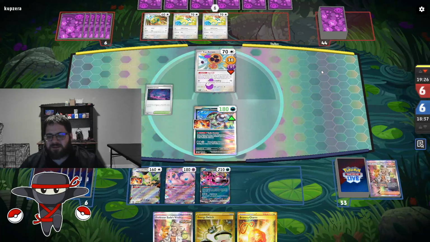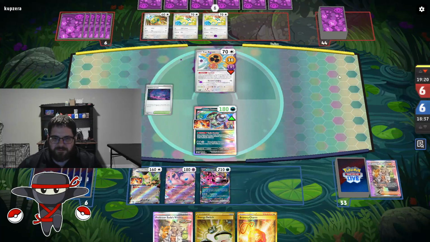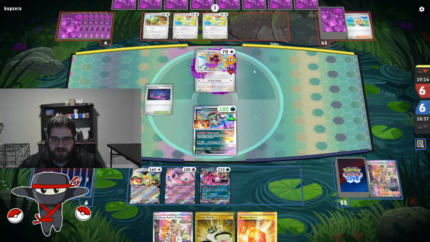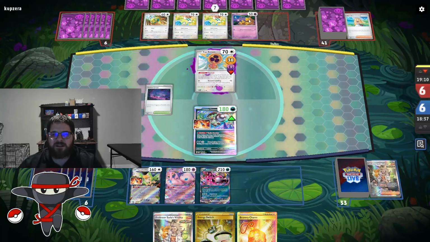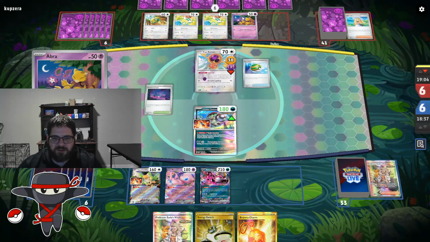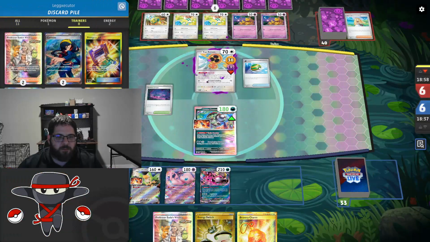This makes me think. Actually, I don't know what to think. Lily's Determination. Okay, then we're gonna get a fresh hand. Let's see if they give us a little more information on what this deck is. So it's an Abra deck. Okay, so if we can be a little aggressive with getting rid of their Abras, we should be in a good spot. We did give up one of our bosses.